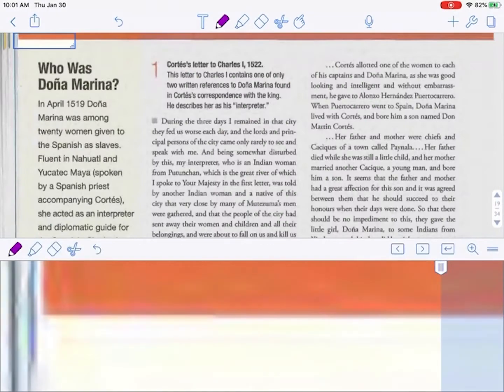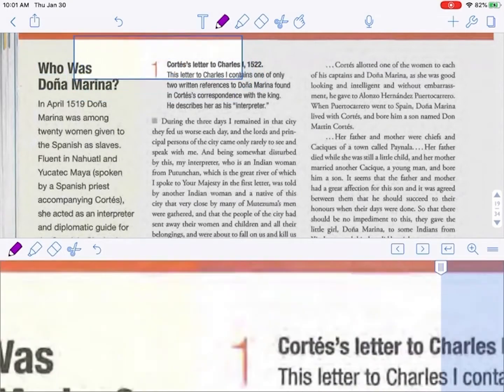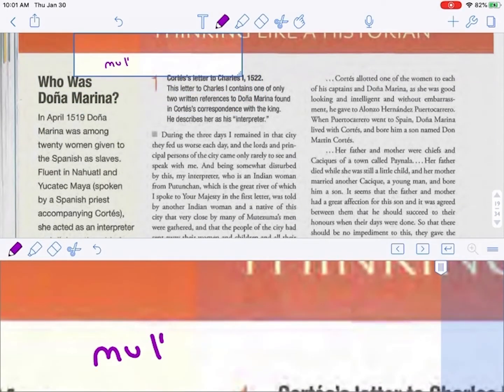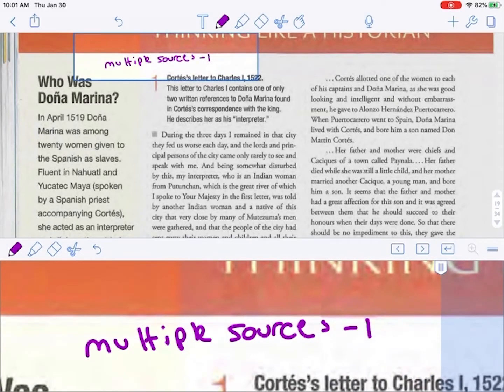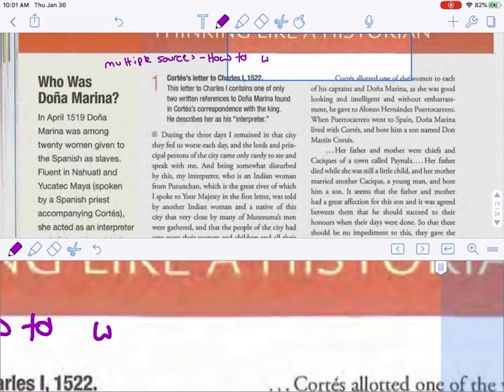And what makes these particularly useful is these combine multiple sources, and so you learn how to weave them into a narrative, because that's a really important historian skill.